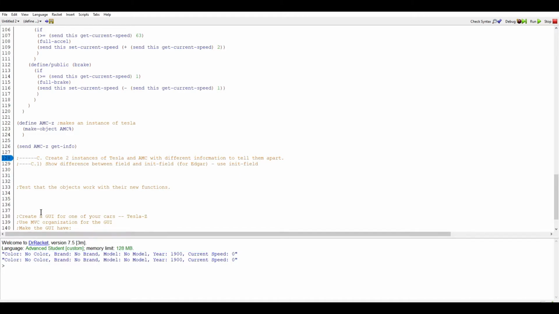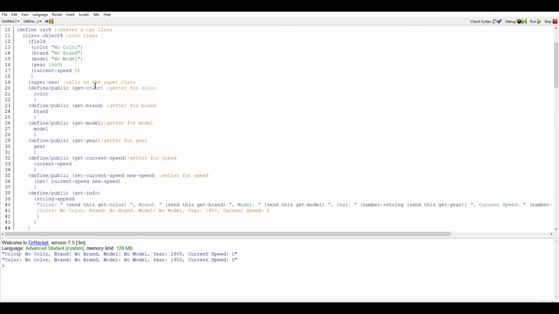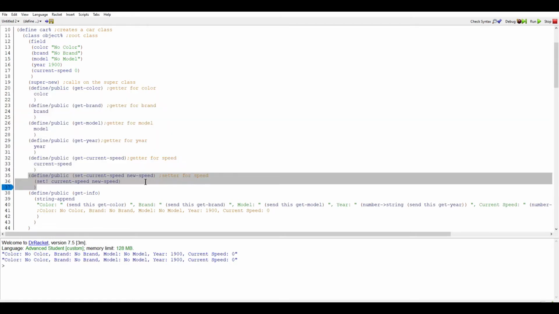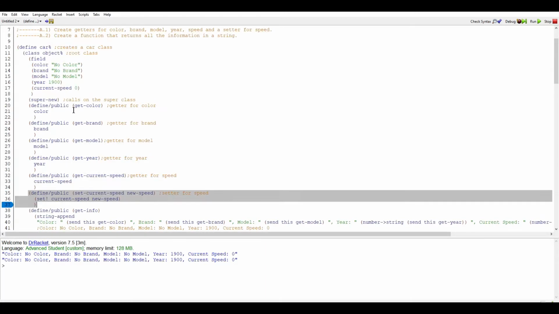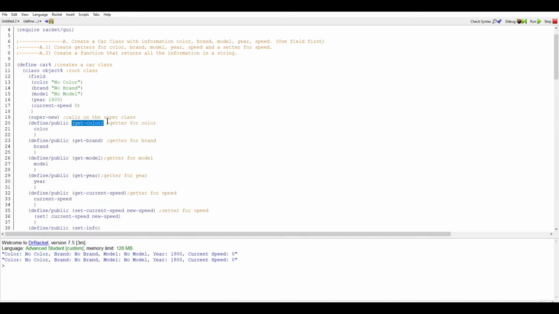So one way to solve this problem is by creating setters for all of these functions. But instead of typing, what is this, like 5 new functions, I can actually just use init field.